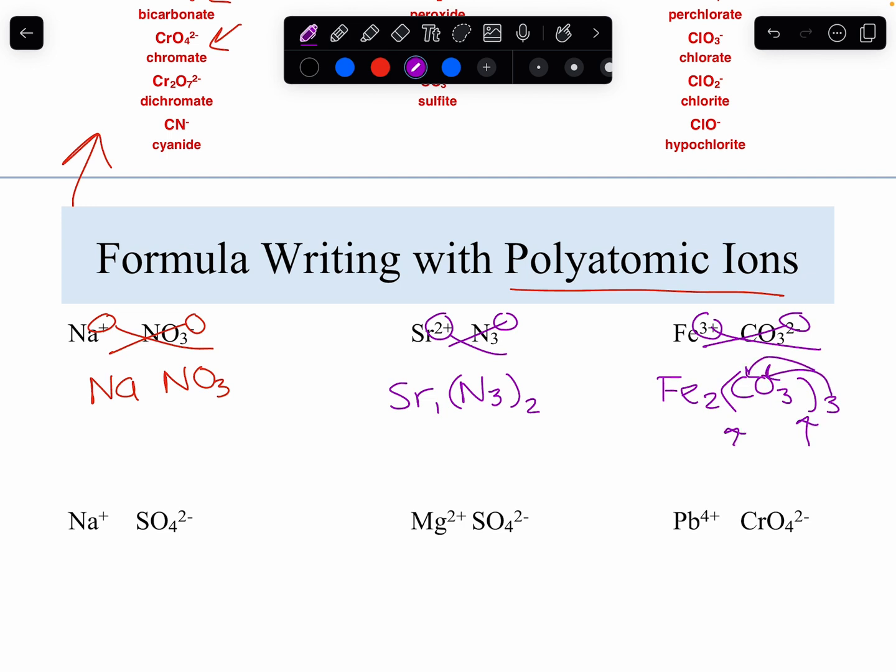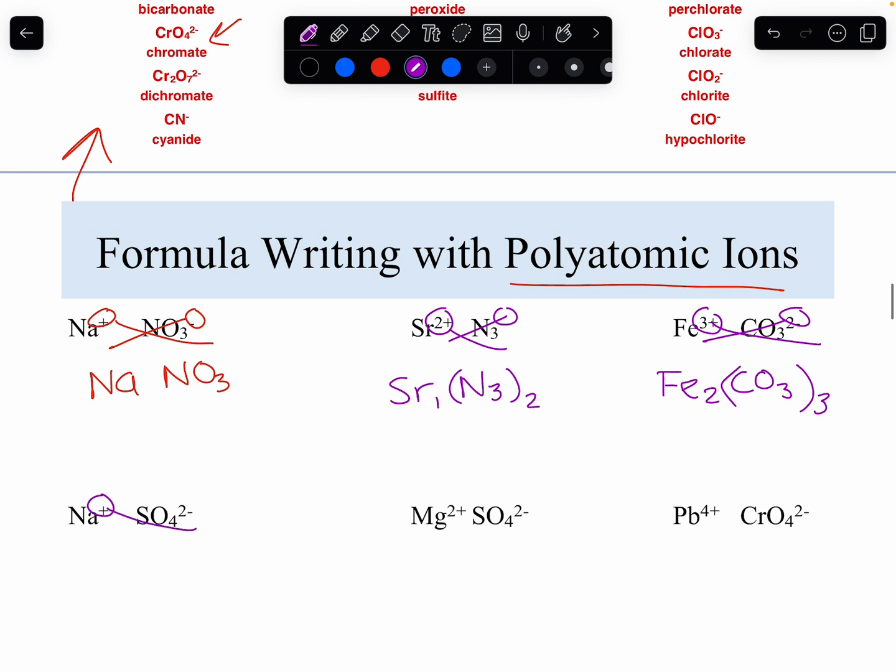Now, if you're bringing a second number down, you need to add parentheses, because this 3 actually goes to everything in here. It doesn't just go to the outside thing, okay? So let me erase that and rewrite that nicer. Okay, so you bring that 3 down. So getting used to writing parentheses is very important. So we have a 1 and a 2, so this becomes NaSO4. And put the 2 down there to crisscross it.